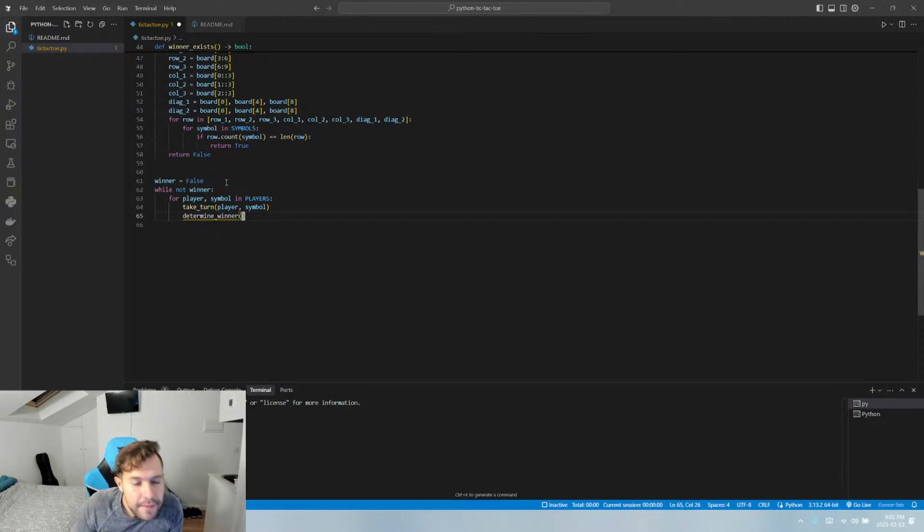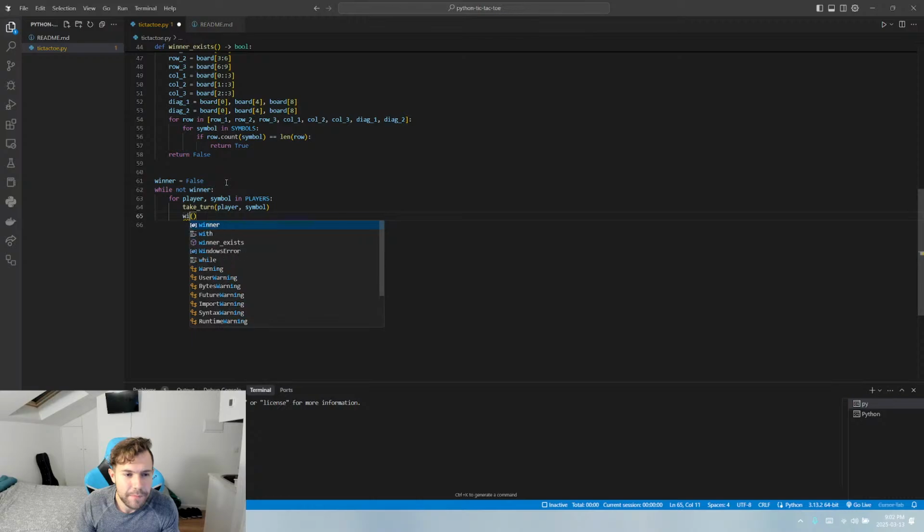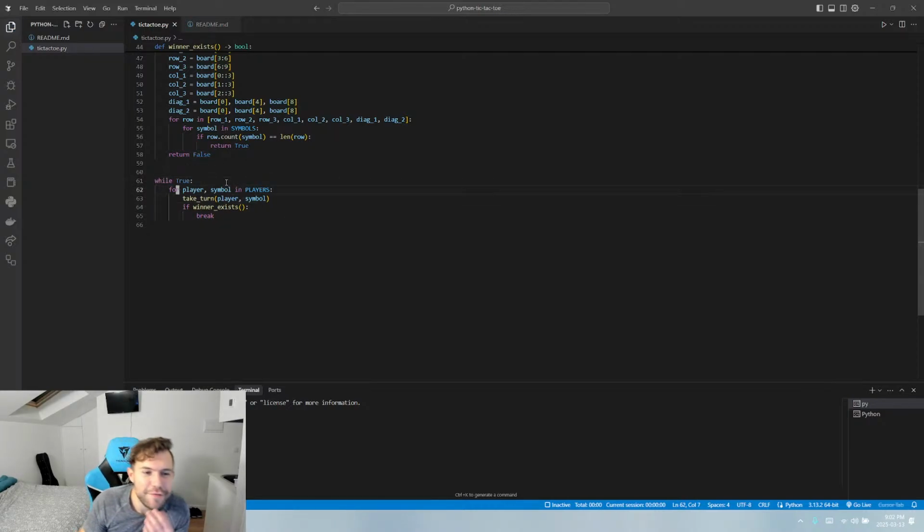Right. Or sorry. If winner exists, break. Yeah, so that's another way to do it. So let's just simplify this part. While true, that just keeps the loop on forever. So for symbol in players, take turn, player, and then the symbol.